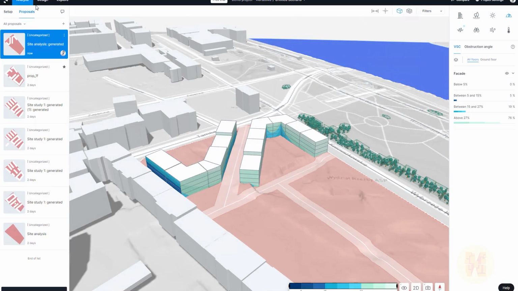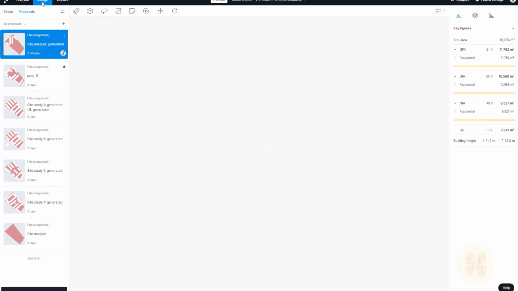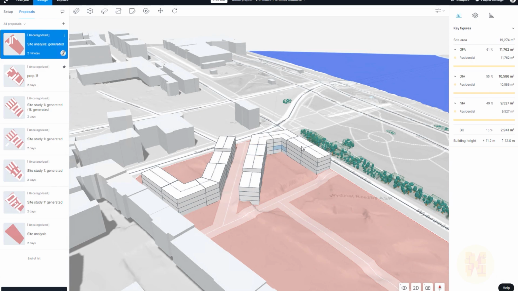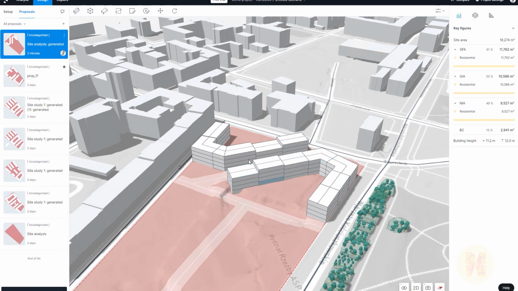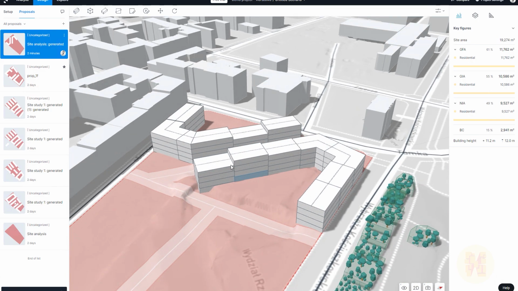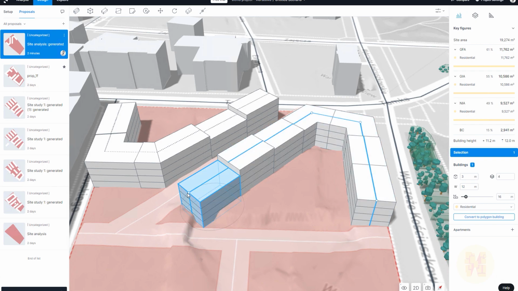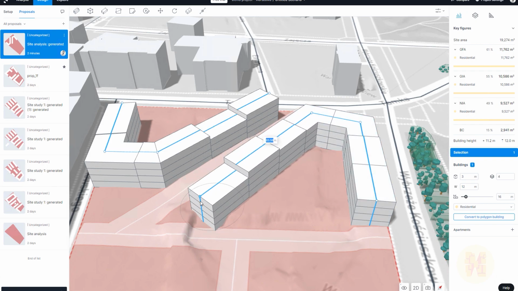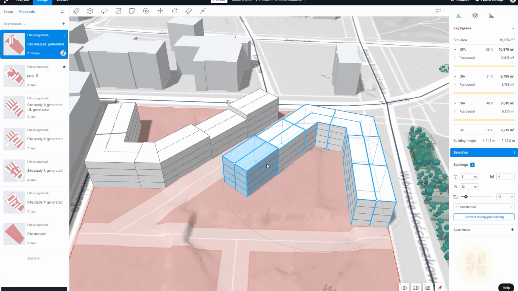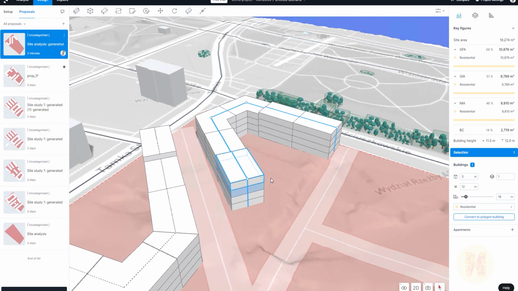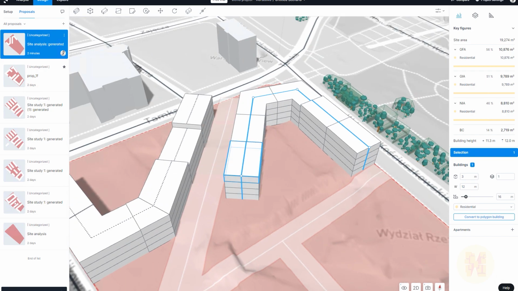Here we have one more tab, as you can see, design. What does design mean? Design is your setup of your area, let's say. For example, you're looking at this idea and you're thinking, okay, I want to make this apartment a bit different, or maybe I want to rotate this apartment a bit, or make it shorter. You can work with the geometry here. It's not a big problem to work with that geometry. You can even create a new one.